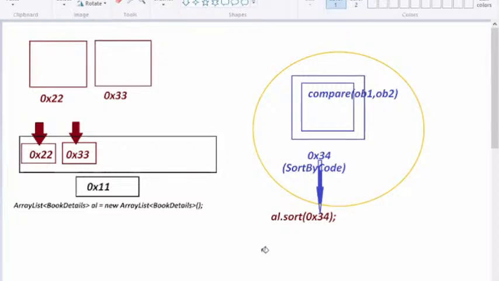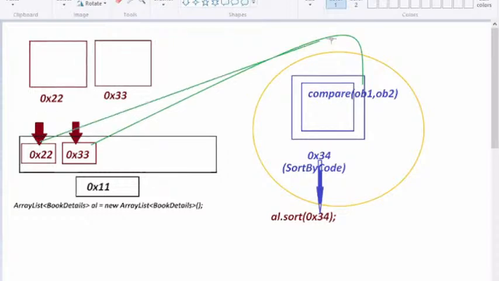By seeing this AL dot sort, the method will run. It always takes two objects as parameters. This object will be loaded here, and this object will be loaded here. It is comparing with these objects. So this one should be swapped, no?